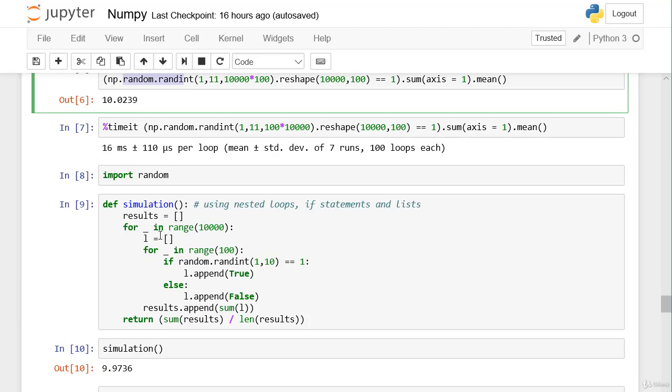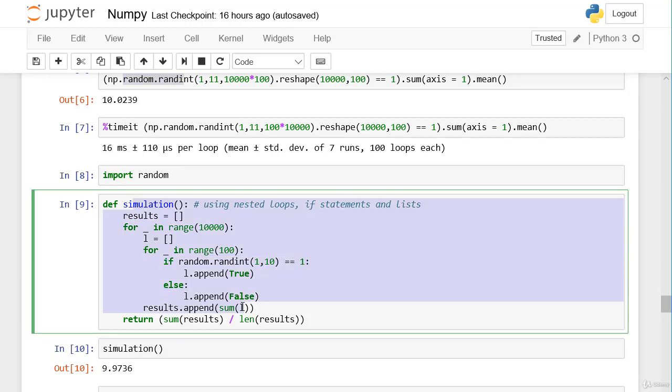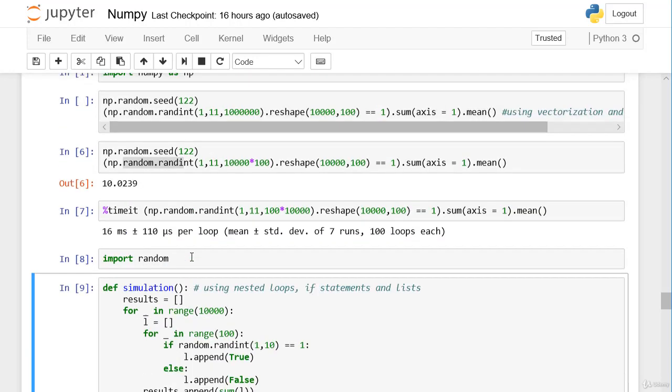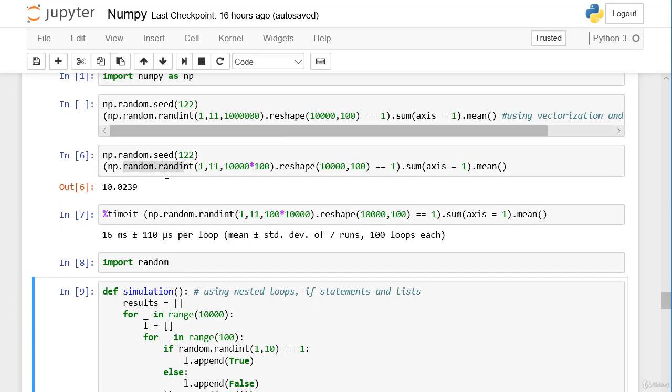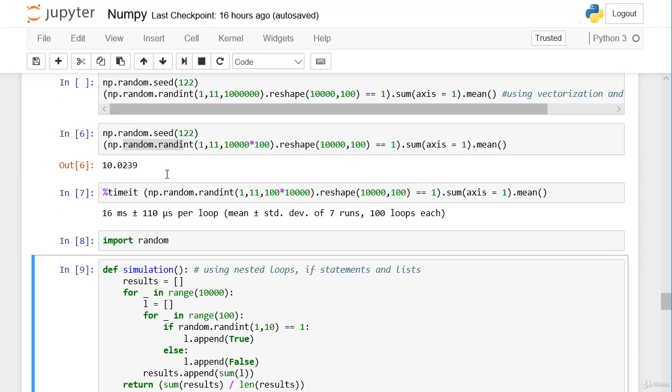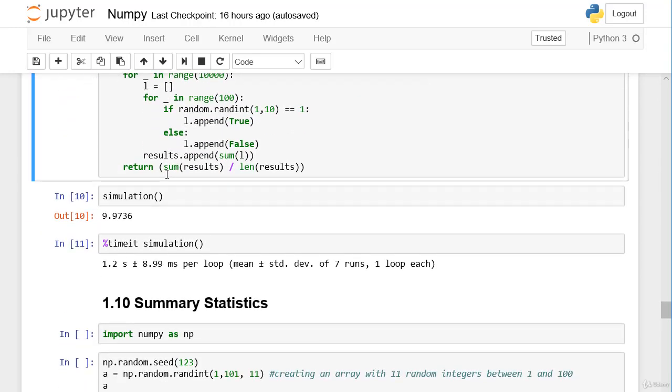However, some people say that here the readability of the code is much easier, and also it's more intuitive to understand. So at least if you have done 2 or 3 times a nested loop and some if statements, it might be quite easy to understand what the code is doing here. In comparison, the vectorized Numpy code and method chaining might be a bit less intuitive, at least if you are not used to it.